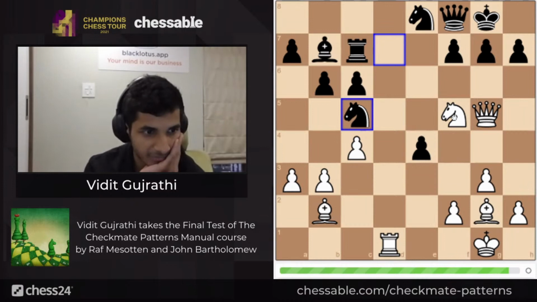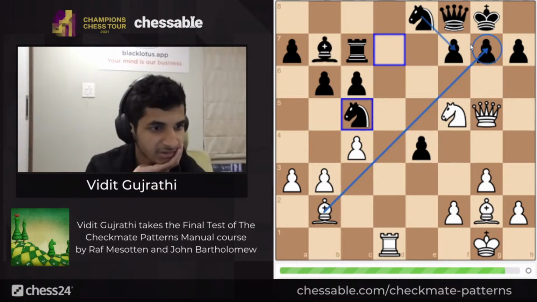Bishop g7, knight g7. I can play then rook d8. So many options right now.